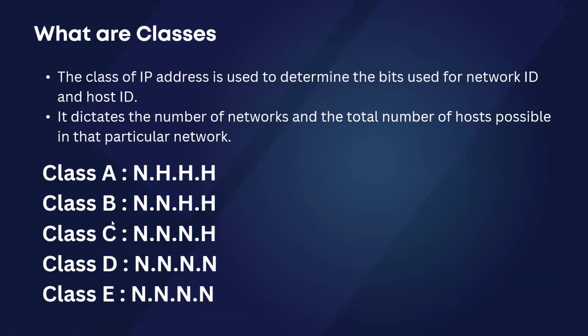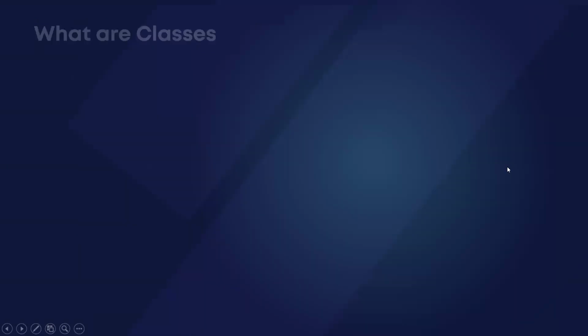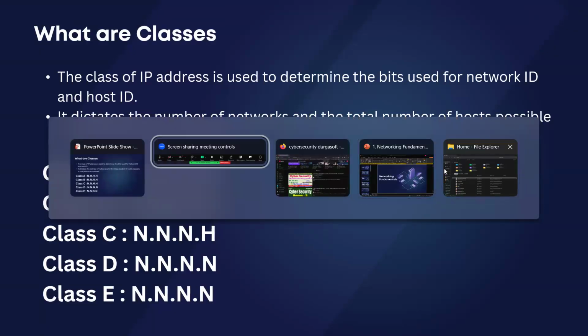To understand what these network and host portions are, let's take the example of Class C first. As you're going down the line, the network portions are increasing in number and the host portions are decreasing, if you notice. So class C has 3 network portions and only 1 host portion. Your class C private IP range starts at 192.168.0.0. As mentioned in the previous slide, this is the private IP range from class C, 192.168.0.0 to 192.168.255.255. So let me write down the same range in a notepad file to explain what these classes are.